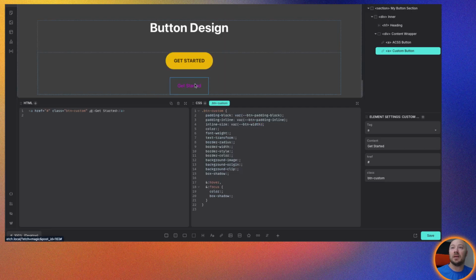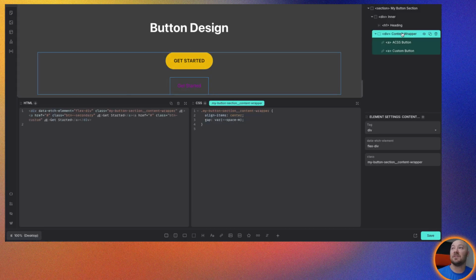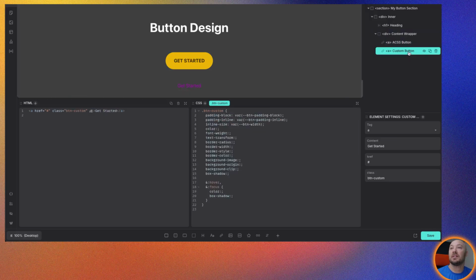There we go. So typically the button width I only need to really set if my container is not set to flex along with some sort of align items, which in this case I have it centered. Otherwise my button is going to take the full width of the outer box that it's in, or the outer div. So in this case, setting that button width is going to automatically make sure it's always only the button width there. Next, we're going to go to our color.